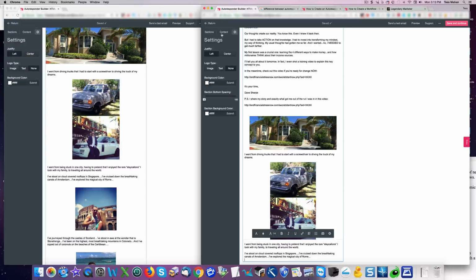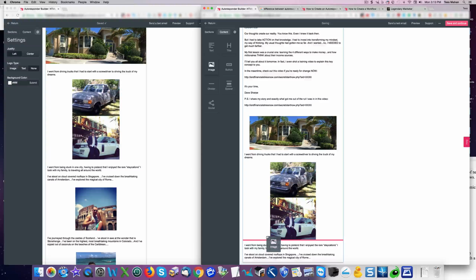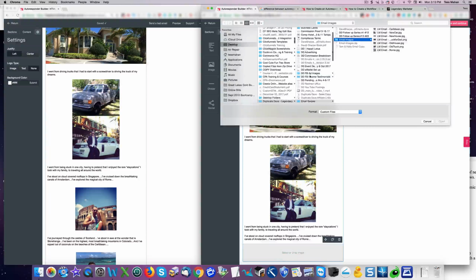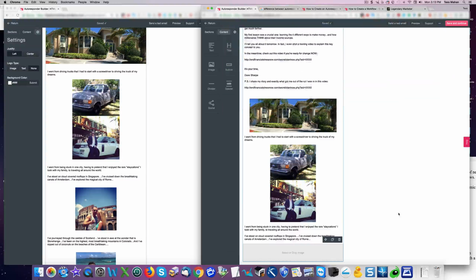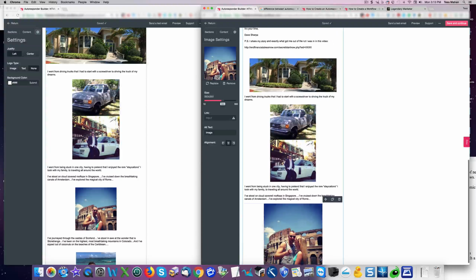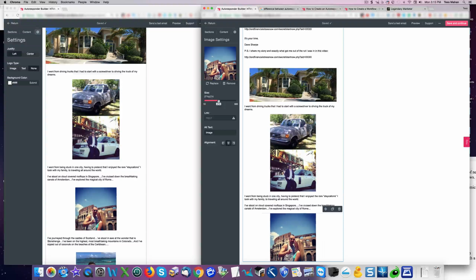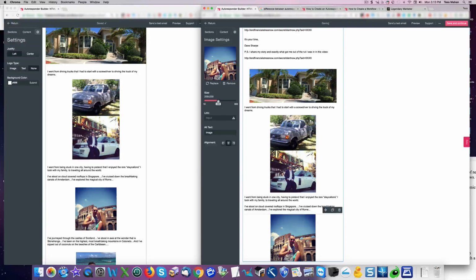Okay, now we need to go back to content and we need an image on the bottom. Watch where the pink bar is. Drop on the bottom. It worked. Select, find Rome. Open. Okay, select the picture, make sure the picture is in your image settings, size this down. I wouldn't do bigger than 300 by 300, so about 250, 270, that's fine, okay? All right, let's go see what else we need.